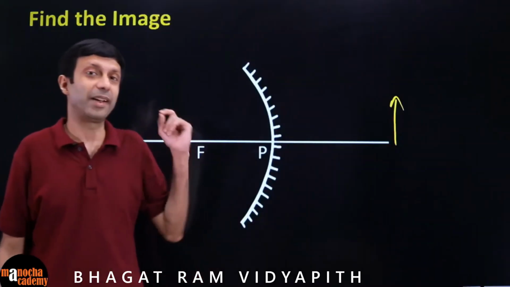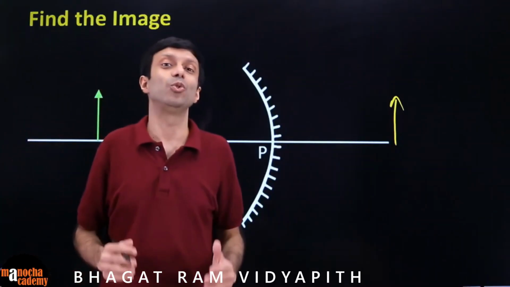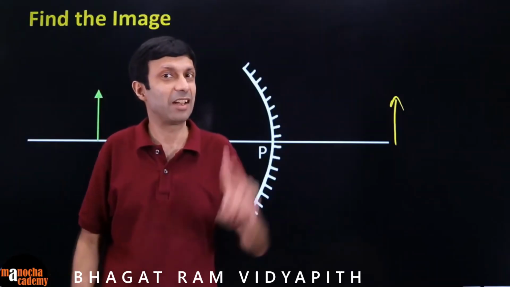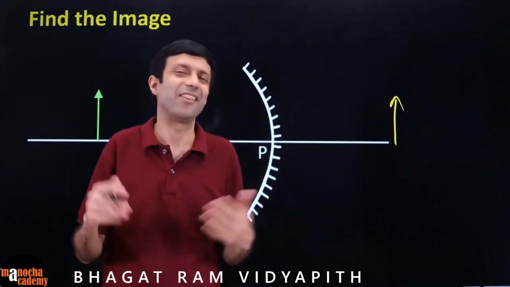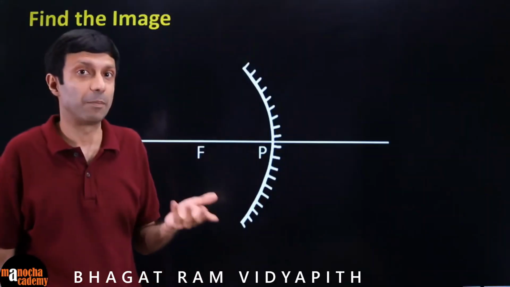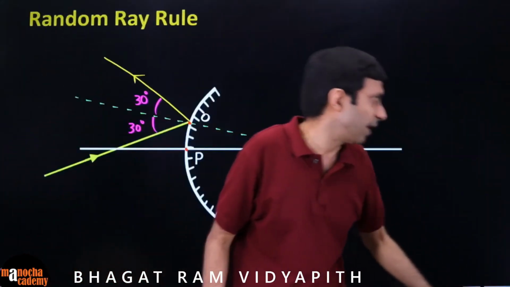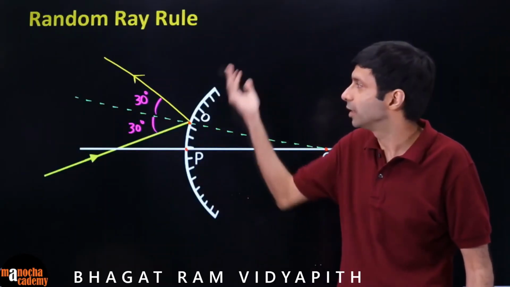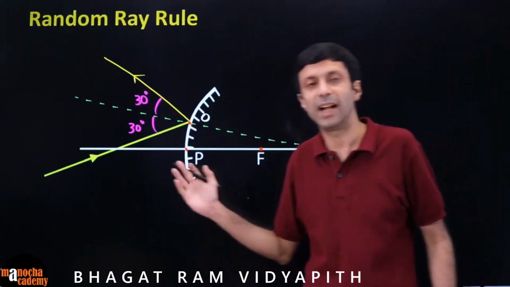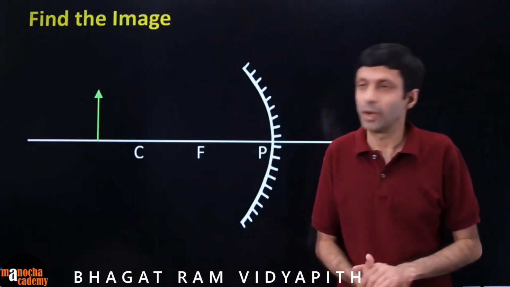That is why, to predict the image here, we need to use the light ray rules. And as I said, 2 out of the first 3 rules. Avoid using that pole rule, and the random ray was just a technique. Sometimes they say complete the ray diagram. So you have to use this technique of joining OC and drawing the diagram. So let's go ahead and try it out, guys.